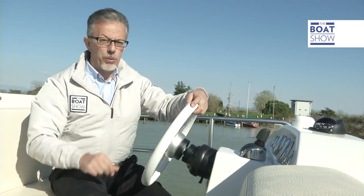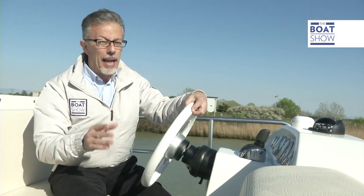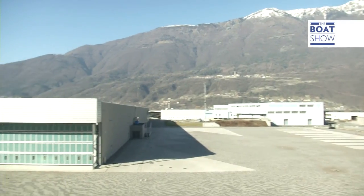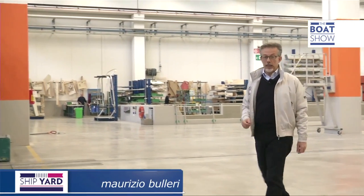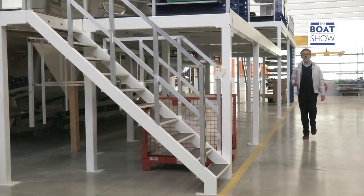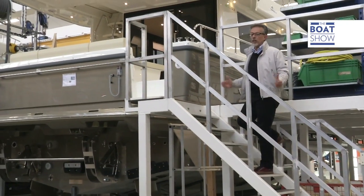But how much does the boat cost? To reply to that question, we need to consider two things. The first is that a boat from a well-respected boatyard will always hold its value. The other is quality-price ratio. And Cranky on this theme is ahead of the game, as we saw when we visited one of its four production plants — the one in Rogolo, to be precise. What makes this boatyard so special? Not everyone knows that this boat is essentially handmade — put together almost completely by hand. This almost romantic aspect adapts itself perfectly to building exclusive, unique pieces. It's very costly though. If you're looking for the optimal boat at the optimal price, there's only one solution — and it's called industrialization.